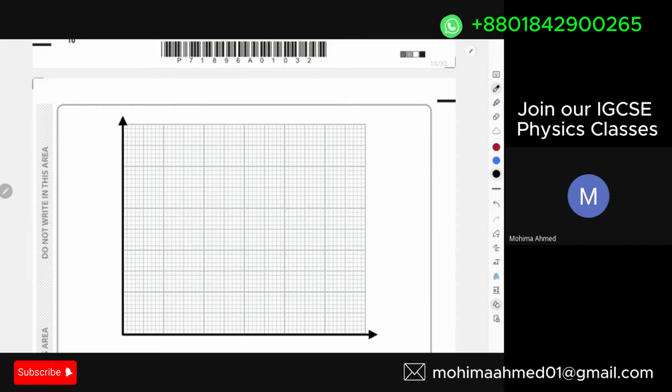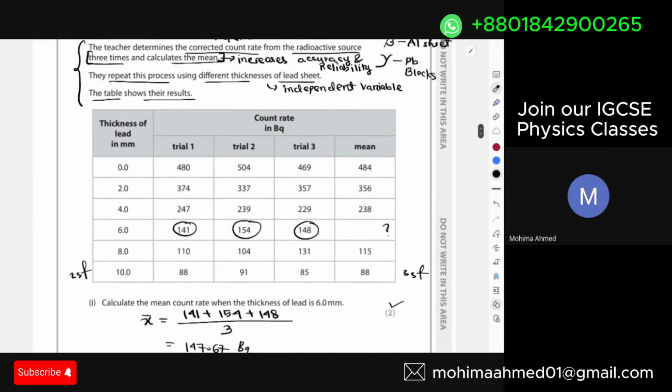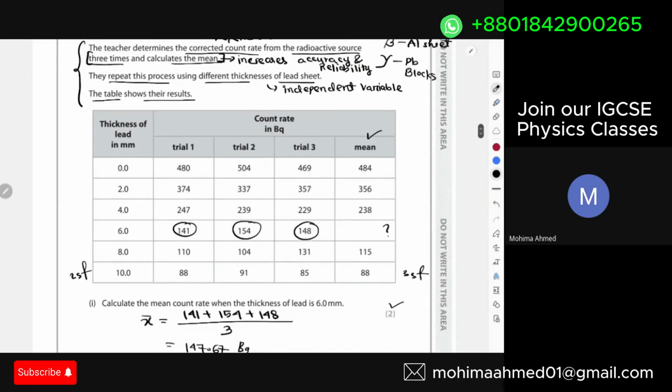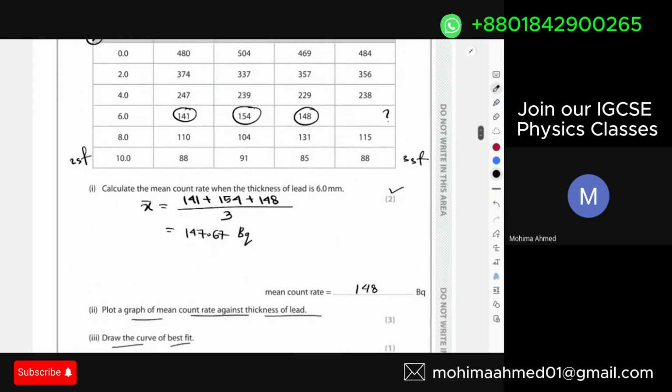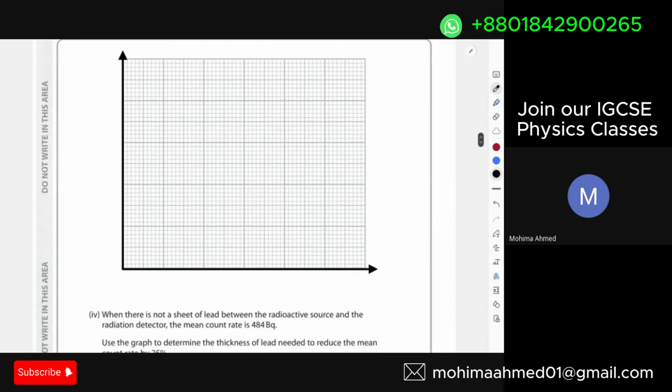Now, I am going to take help from my other screen to focus on the readings. This one will be on the y-axis, and this one will be on the x-axis. Okay, so I have values from 0, 2, 4, 6, 8, 10. If I take it like this, 2, 4, 6, 8, 10, then I will not be using 70% of the area. So I have to spread 2, 4, 6, 8, 10 out, then I'm using 70% of the area, right?